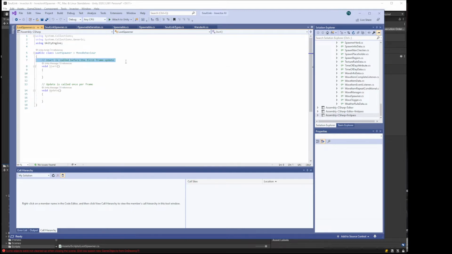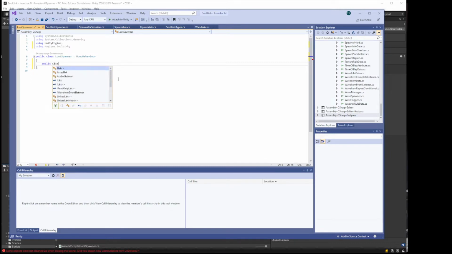First thing is we just get rid of everything inside here. And I'm going to add the Magic SoulLink namespace because we're going to access the spawner through this. I'm going to keep this script simple, just make everything public. And we're just going to make a list of transforms, just call it loot.